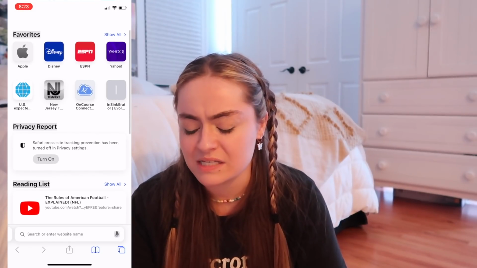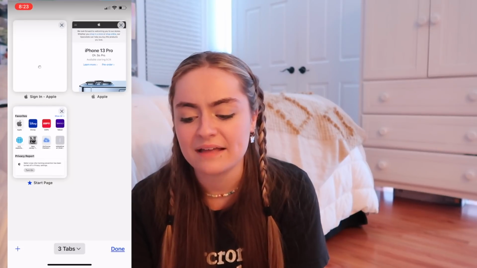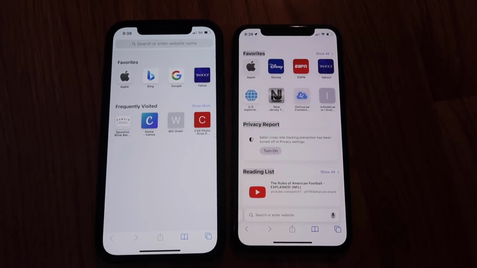And you can also see that there is a new way to get to tabs, and this is how you can do it. Then you can just tap and it'll bring you to the new tab. So that's everything new in Safari. If you guys remember, in iOS 14, the Safari search was always on the top of the phone, which I thought is really cool now that they have it at the bottom because it is a little bit more convenient.